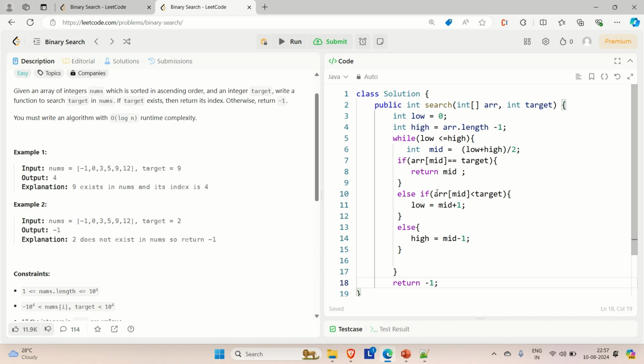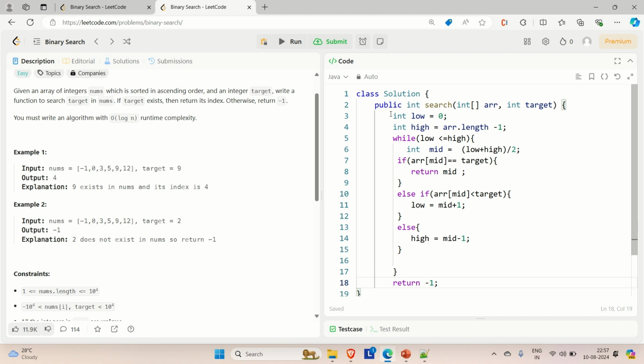Let me briefly recap. We are keeping two pointers, low and high, to track the low and high index of the array. We create a loop where we check that low is less than or equal to high. Then we search inside that array by dividing it into two parts based upon the mid.